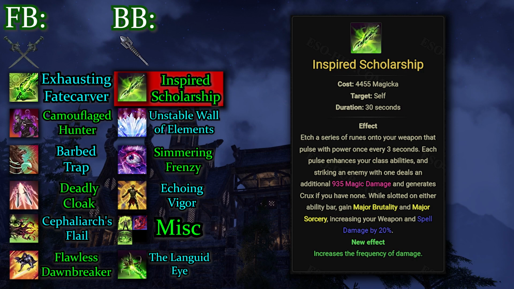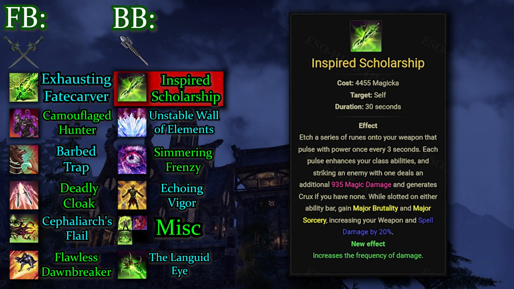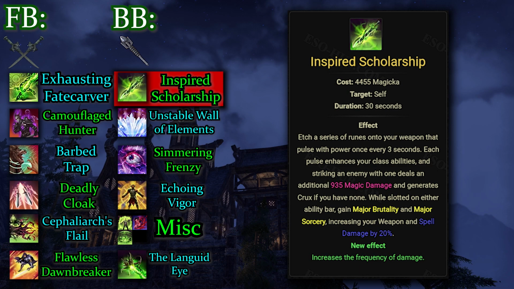While it is slotted on either ability bar, you also gain Major Brutality, increasing your weapon damage by 20% on both bars. So that's how we have it on at all times. That's where the weapon pot is not as important. You could use a Trice pot if you want. You just will lose out on about 10% crit chance on your back bar.